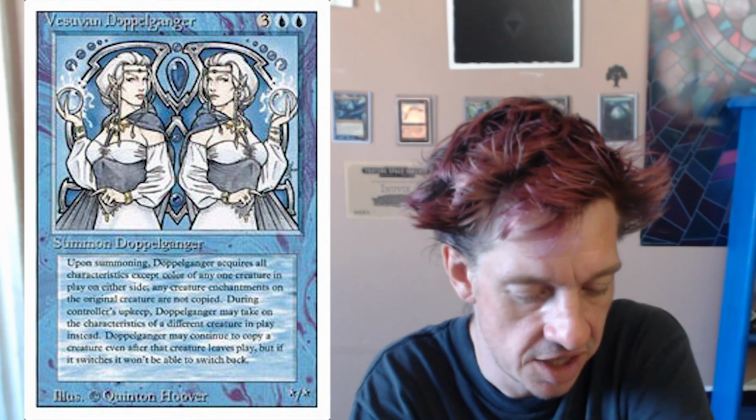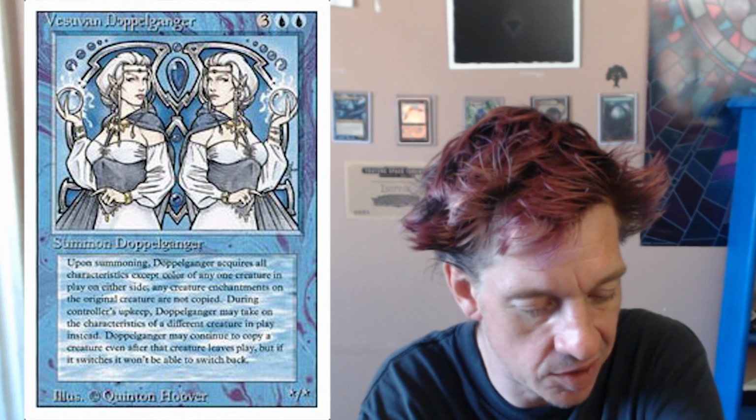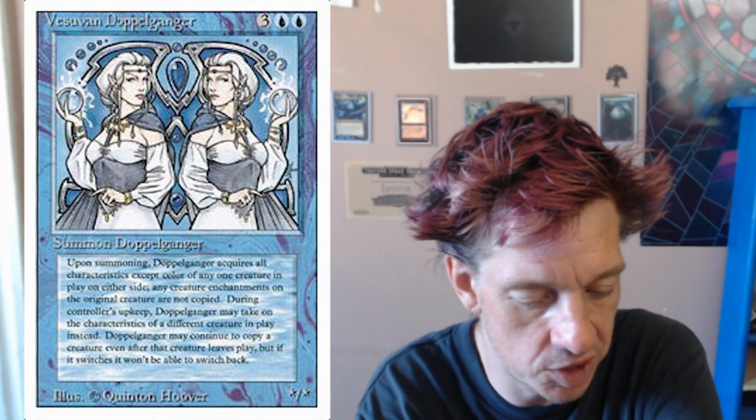And I'm going to read the original wording to you. Not the new Oracle wording, the original wording. So for 2 blue and 3 colorless, you get a star, yes, not XX, star, old school. So upon summoning, Doppelganger acquires all characteristics except color of any one creature in play on either side. Any creature enchantments on the original creature are not copied.